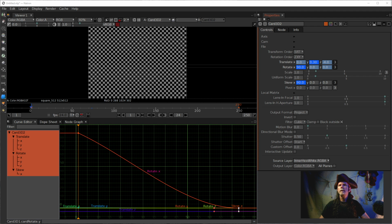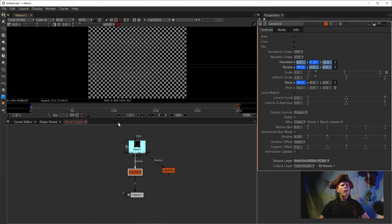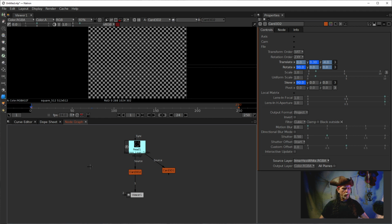Wait a minute. Am I doing the right one? I just want to make sure I got the right one. All right. Yes, we got the right one. That's the second layer. All right, so now we're going to do our third layer.